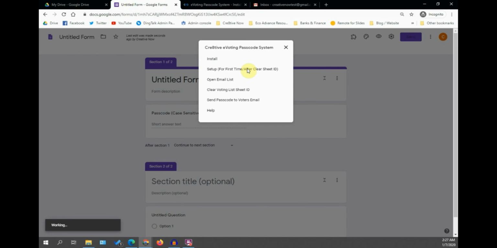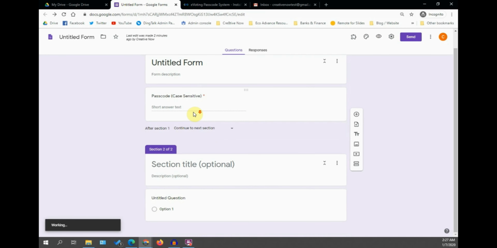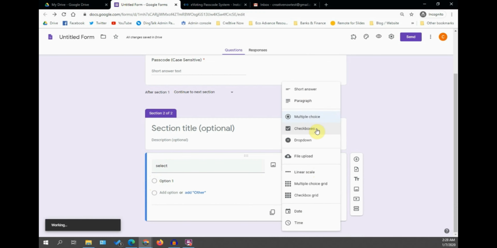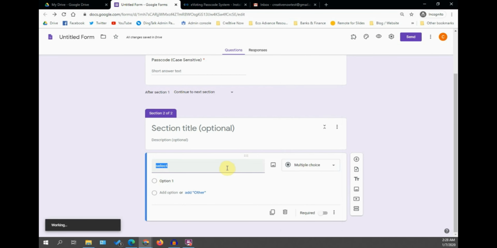So configure your Google Form to make sure that they are listed with the choices or any voting questions that you have. You can select multiple choice or checkbox for your question. So for multiple choice question, the voters, or the ones submitting the Google Form, can only select one answer out of the choices that you have shared.